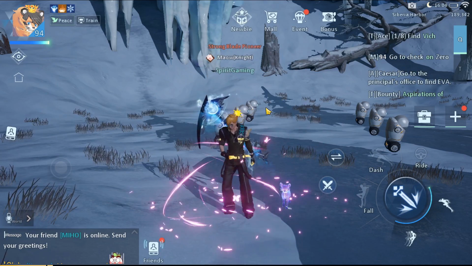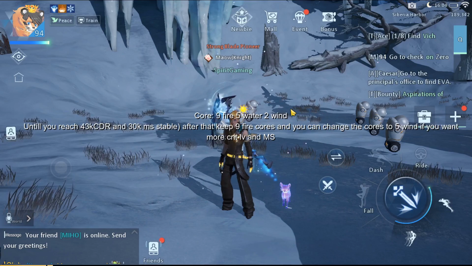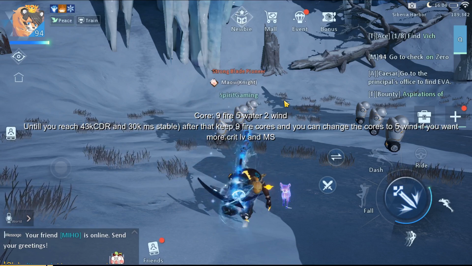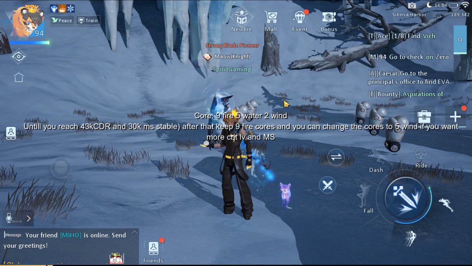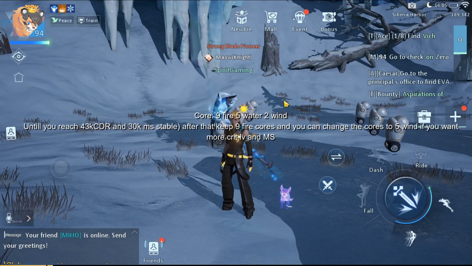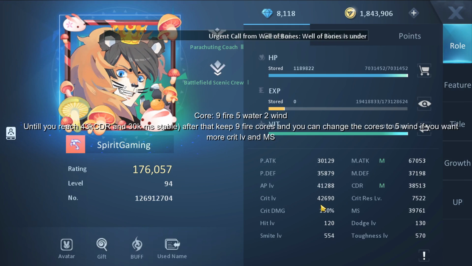Next up, let's go for cores. Free-to-play core would be 9 fire, 5 water, and 2 wind until you reach that 43,000 cooldown reduction mark and 30,000 multi-strike mark. And make sure they are stable, so if you change out your core, you will still have that amount of cooldown reduction. But after that, you just want to keep your 9 fire cores, that's a must. And then you want to change the cores to maybe even 5 wind to give you that extra crit level and multi-strike. Of course, as I said, crit level is very, very important.